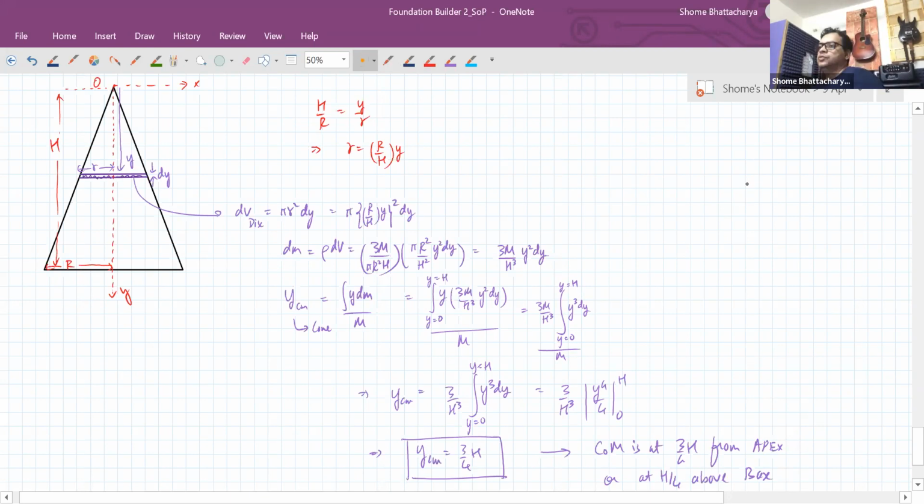So that becomes our final conclusion, that the center of mass of the cone is a point like this, which lies from this point, at a height of h by 4, or from the apex, at 3 by 4 h. This is the case for the solid cone. And this is another direct formula that you should remember.